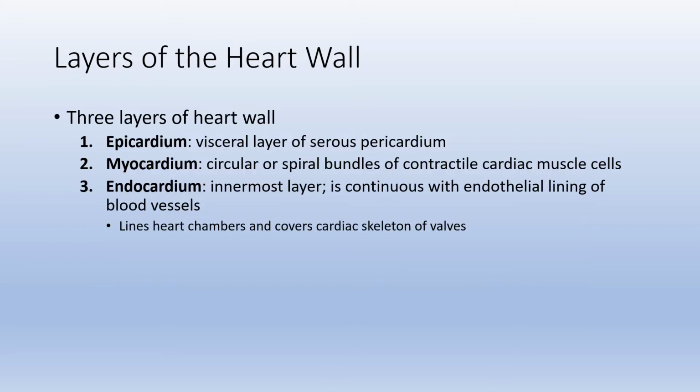Working our way into the heart now, we are through the protective coverings. We have studied the pericardium. Now we are actually looking at the physical wall of the heart. The heart is a hollow organ. These three layers listed here create that wall to surround the hollow spaces. Starting from outermost, we have the epicardium.